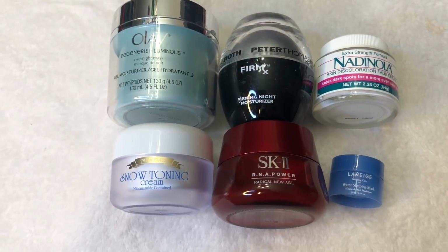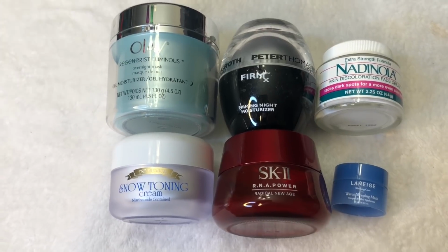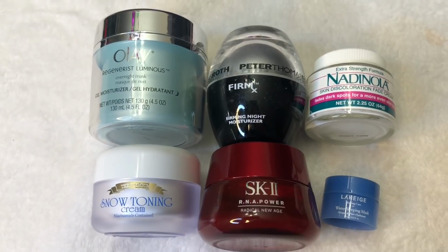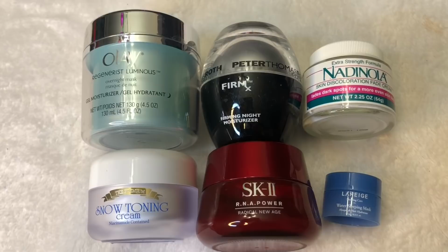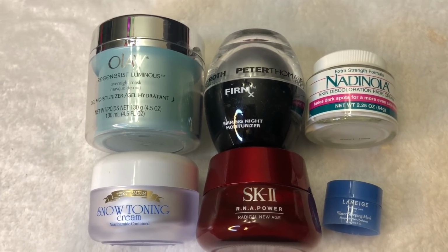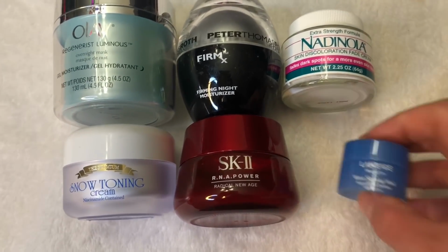Okay, this category is my moisturizers that I consider to be nighttime moisturizers. Most of them specifically say nighttime. Others are just so thick and heavy, or they have like a white pigment to them, so I would only wear them at nighttime, even though they're not specified for night. This category technically went up by 1, but that's just because of this guy here.